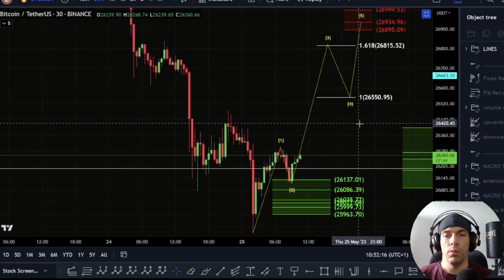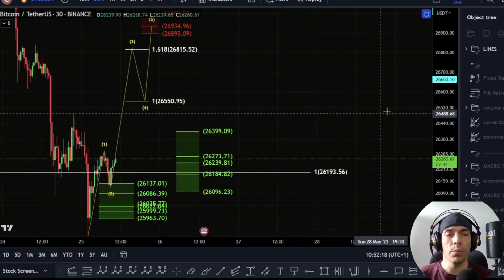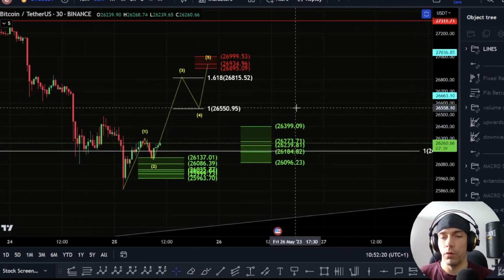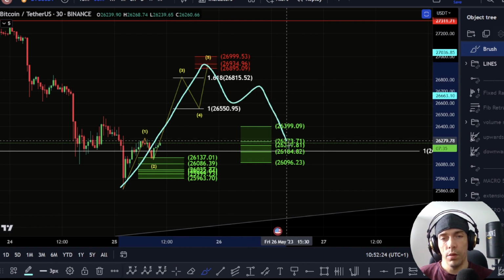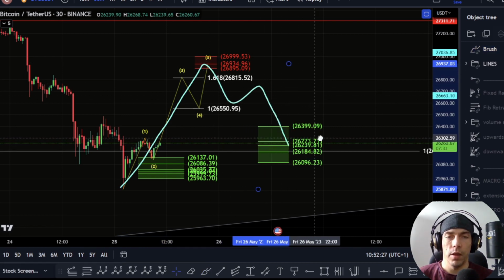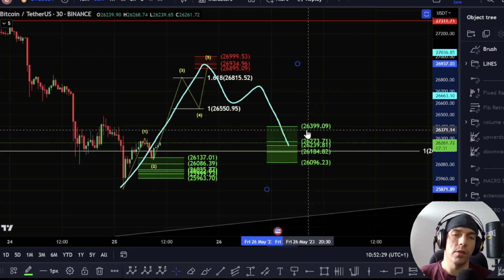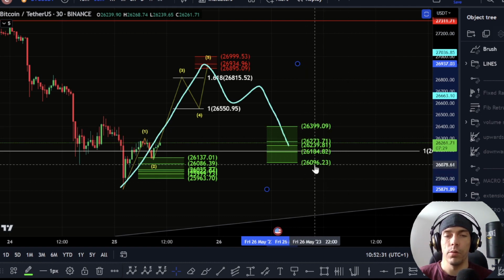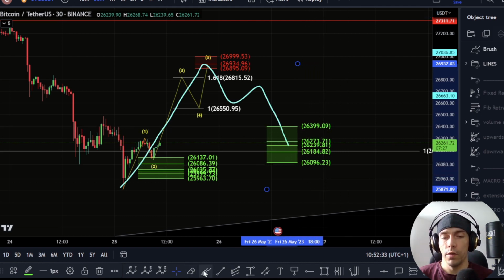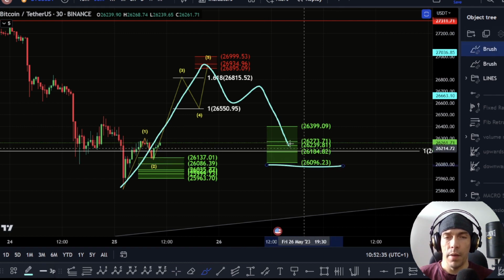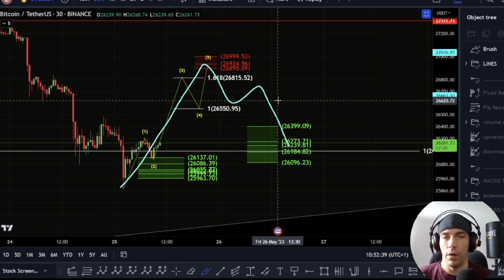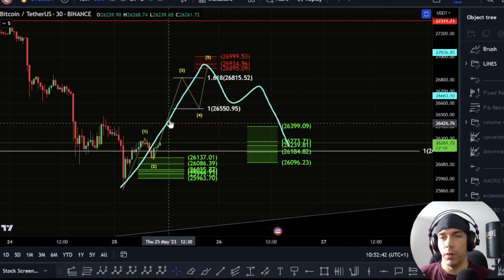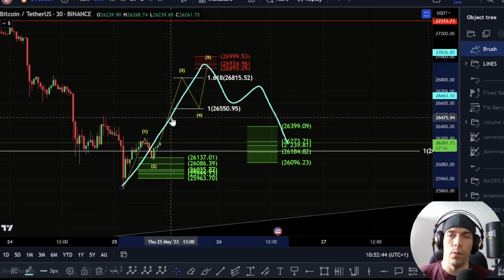And then from there, if this move is actually looking to continue to the upside, we'd want to see a 5-wave move up like this, a 3-wave move back to the downside, which would then look to find support here between this 26,399 to this 26,096. This will be a key area here, a zone that we don't want to lose if we do get a move up into this red box area here. So this is what I'm looking out for, the potential that we could actually start to move away from here.